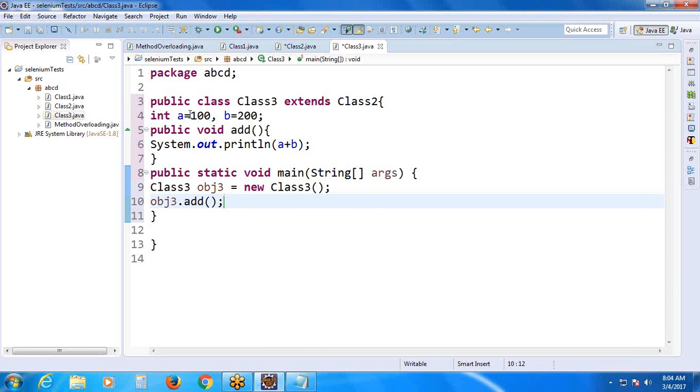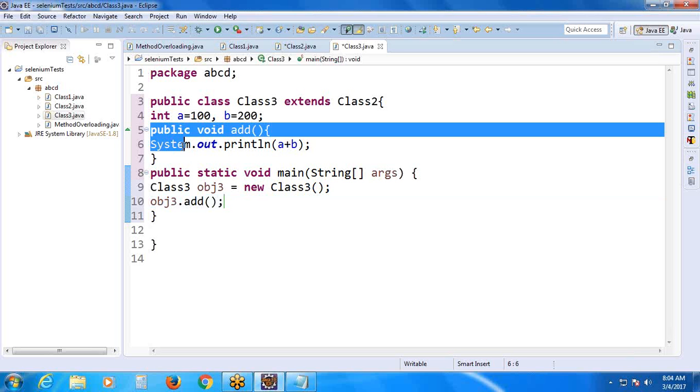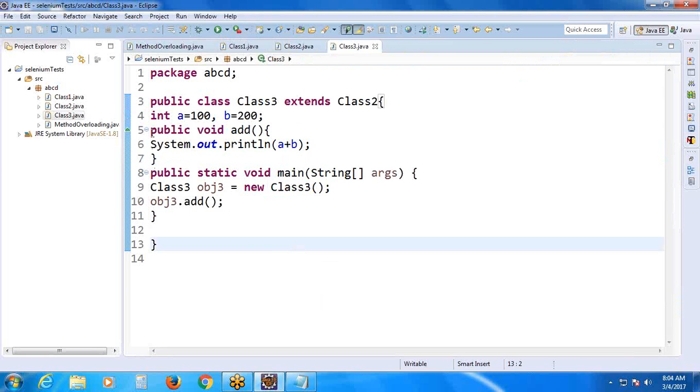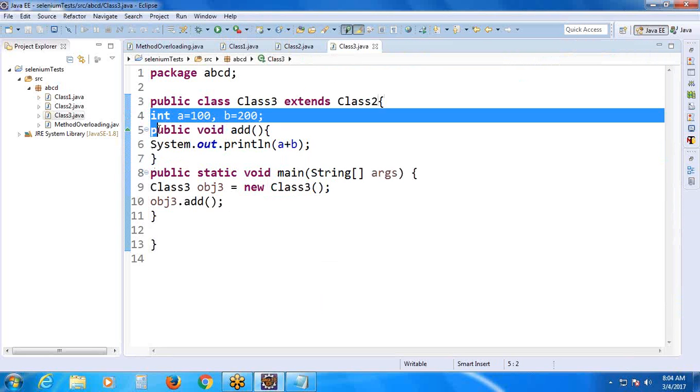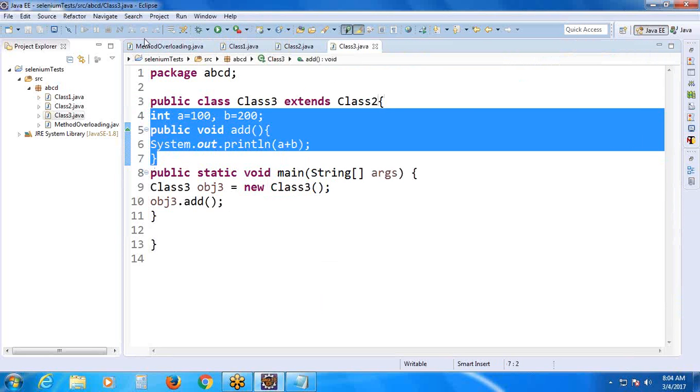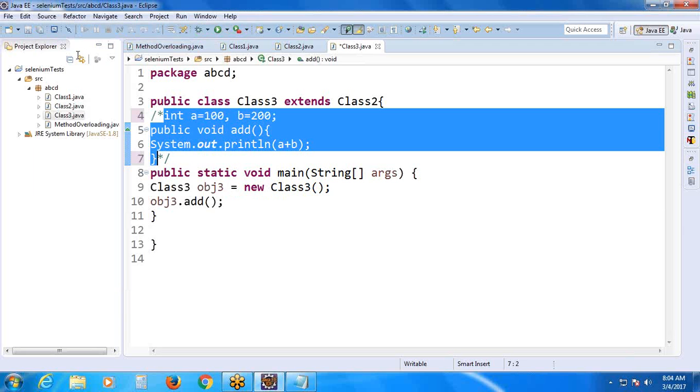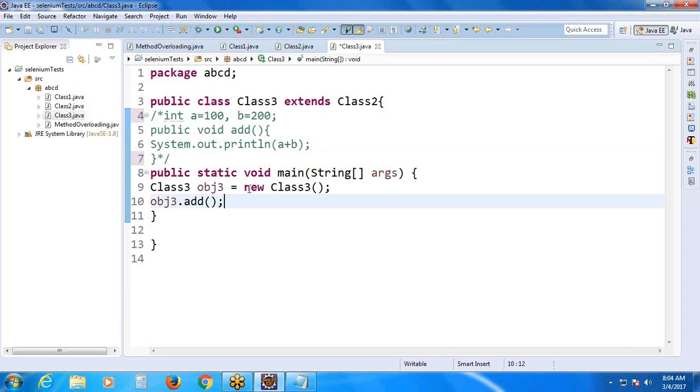It will call the home class method. First priority. Run the program. 300. Suppose in this local class, no method is available. Suppose source, add block comment. Then priority goes to the nearest parent.